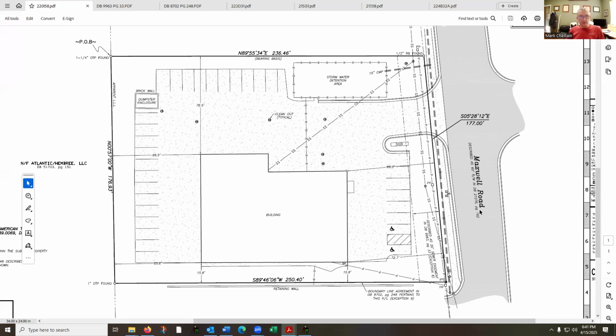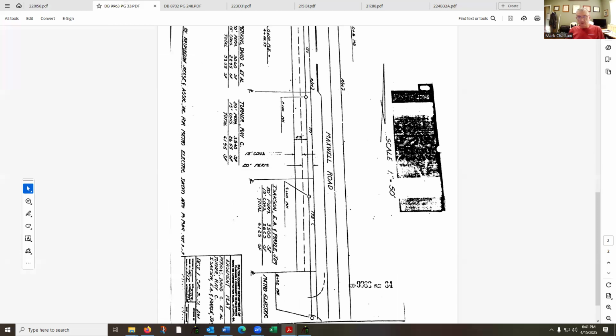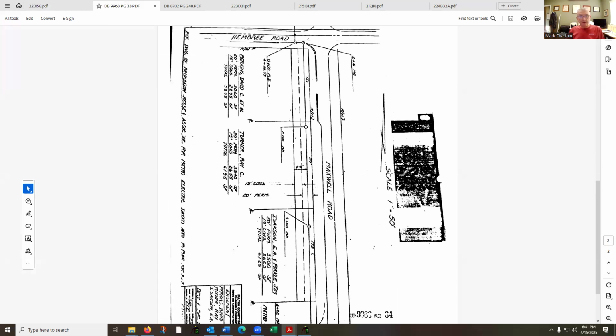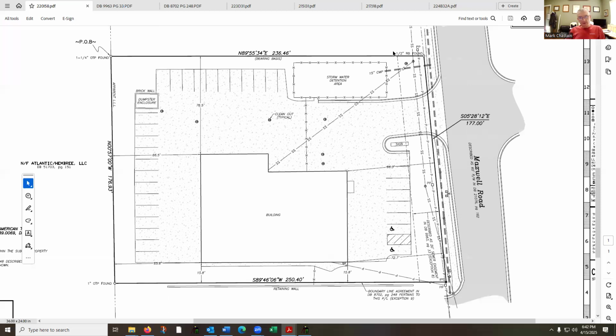However, the easement that was granted is not relevant to where the sewer wound up being located. This easement was prepared, executed, recorded, and became legally binding before the sewer line was installed. So the sewer line location has nothing to do with the easement location other than it's supposed to be in the right place. So right up 20 feet from the property line all the way down is a 20-foot sewer easement. And we're showing that sewer line easement as best we can, veering off and leaving the property. So that's one thing that we've done there.